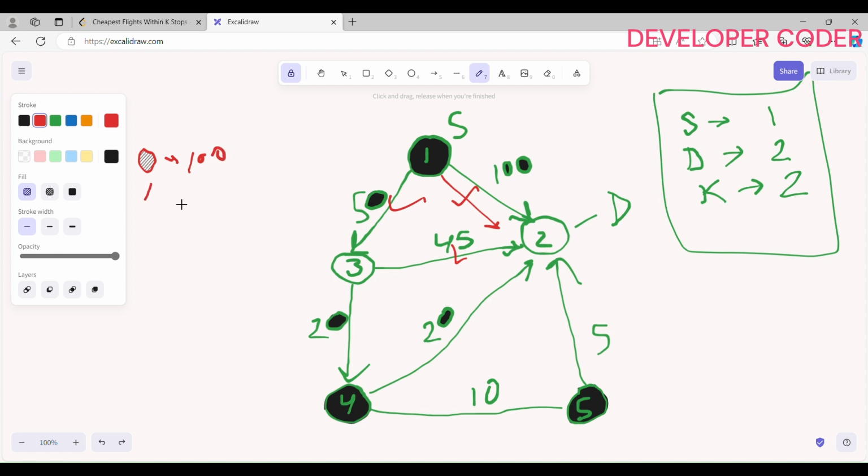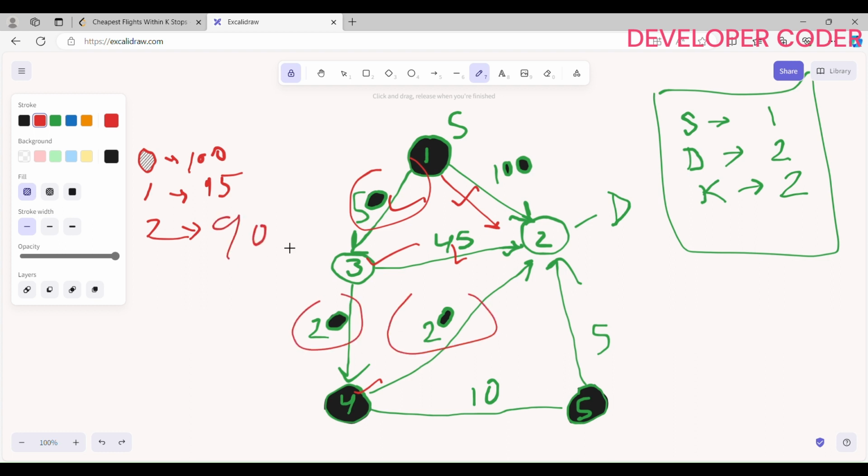With 1 stop, the total price is 50 plus 45, that is 95. And with 2 stops, let's check. This is the first stop, this is the second stop, total price is 50, 20, and 20, that is 90. Wow, it's interesting. Now we have a total price of 90, a much cheaper path with 2 stops.